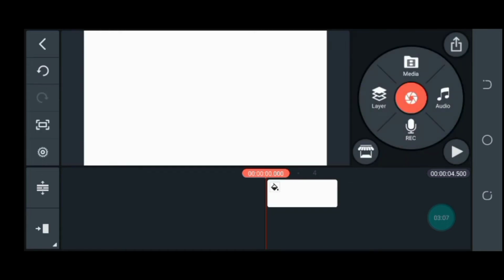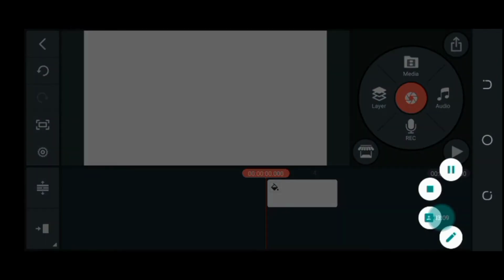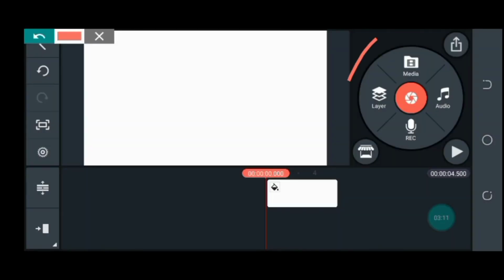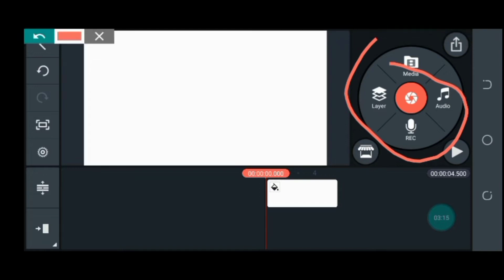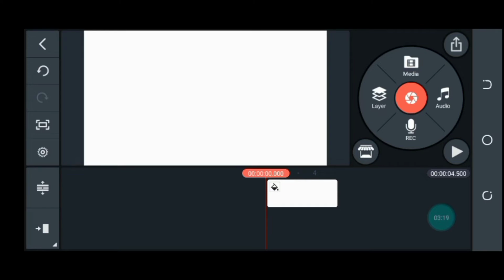Then here, you have this circle. Under this circle, you notice that we have the first thing. I'm going to explain. Let me start with the first one here. You have media here. The first thing is the media. Then, what that media means, if you want to add a background, the media just stands for background. Now this is a white background.